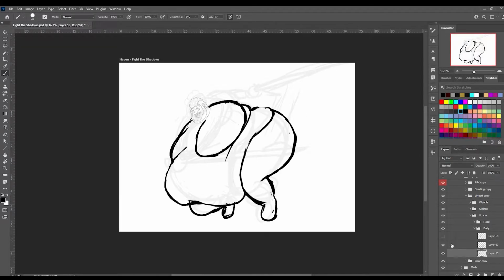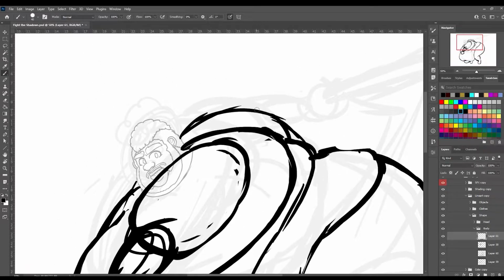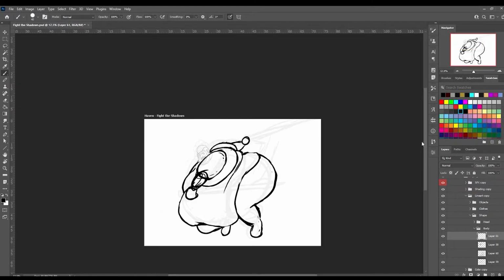Just know that it's not always easy to whip out line art like this. And if you're trying to draw yourself, don't get too frustrated if it doesn't turn out quite the way you'd like right from the get-go.